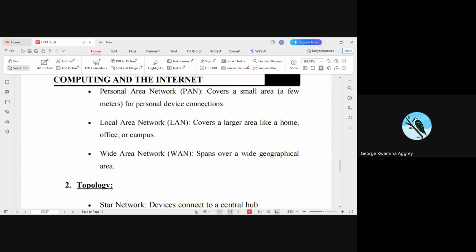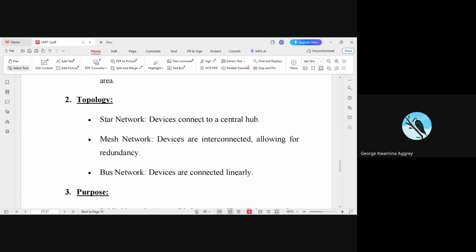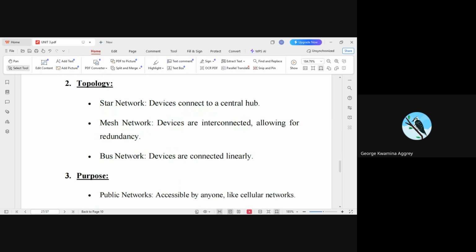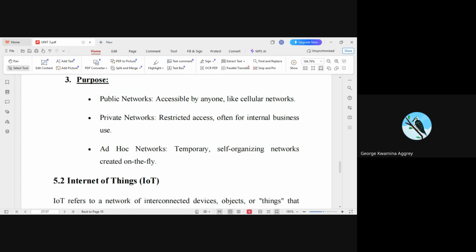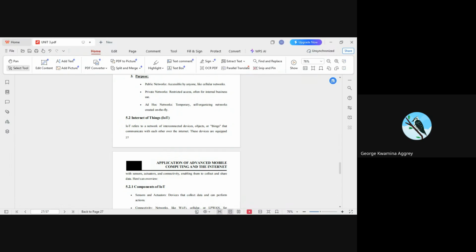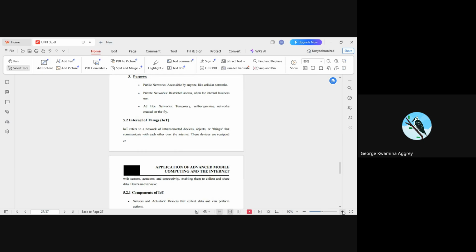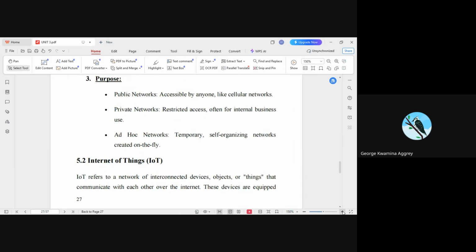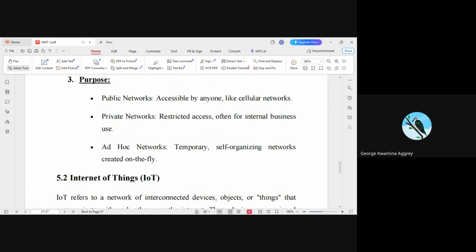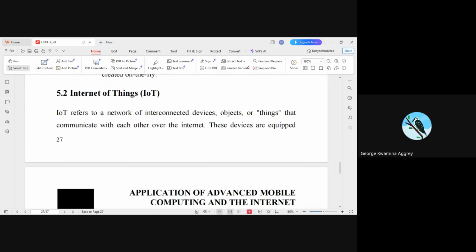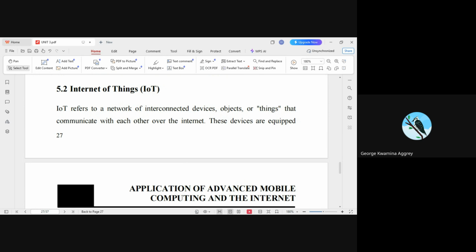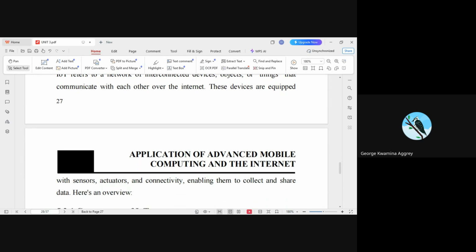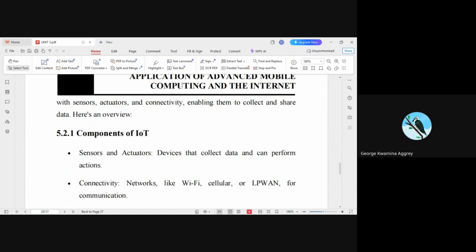So we have the personal, local area, and wide area, and the topology, which you know: star and mesh, whatever. Purpose: public. Then you have the Internet of Things, which you and I have been talking about, especially in the world of agriculture. It's a network of interconnected device objects that communicate with each other over the internet.